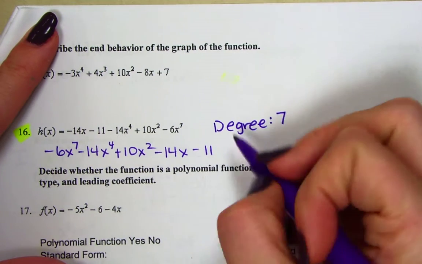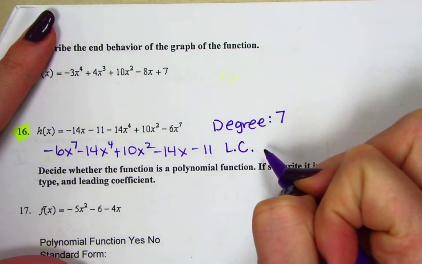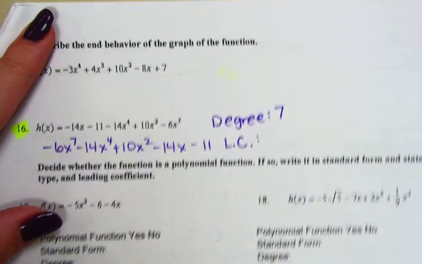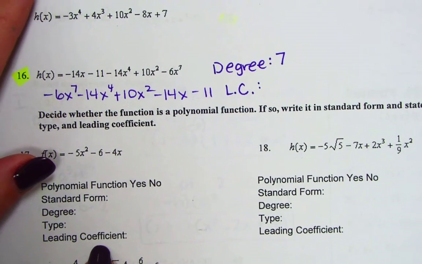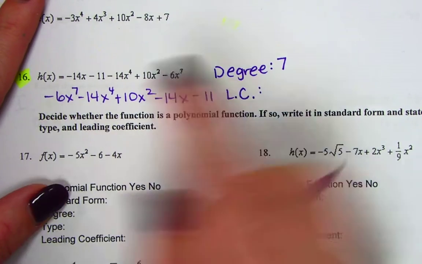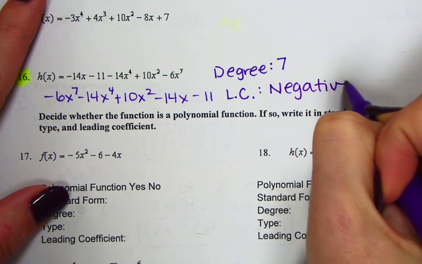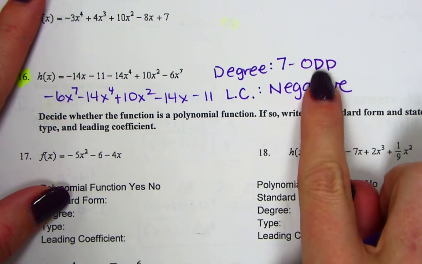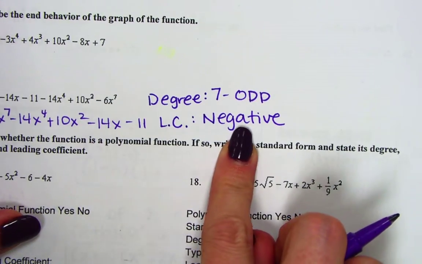So the degree is 7, and then we wanted the lead coefficient, which I abbreviated LC in our notes. Okay, the lead coefficient, which would be, they have it written out here. It's just the very first number in front of the highest degree. So it's negative on this one, okay, negative. Okay, so the degree is 7, which is odd, right? It's an odd negative problem, okay? So we know it's odd, we know it's negative.